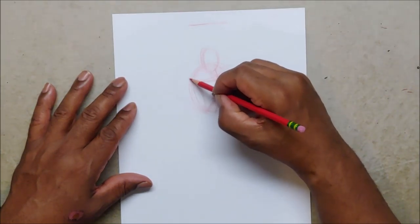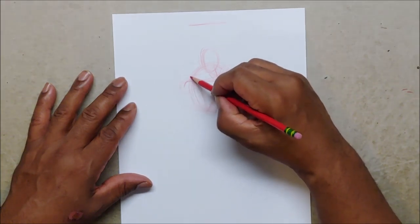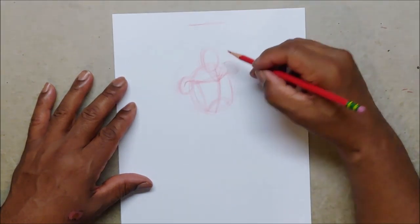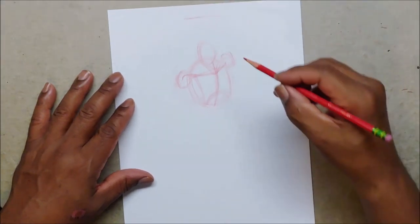So the delt is going to be down here, because it comes off and goes in the center of that delt. The other delt is on the back, so it's going to be a circle here. This one is going to be here, up. So already he's got that lean. He's leaning forward. I can bring the head down a little bit more, but we'll see once I get the rest of the body.